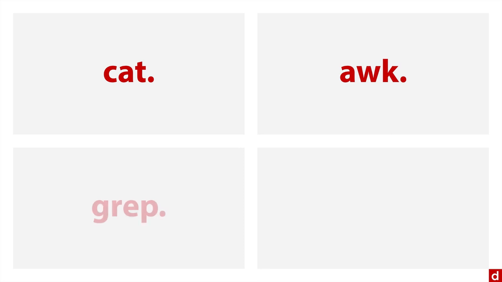Some of the most common ones are cat, which is for catenate, and that's to put information together. There's awk, which is its own interpreted programming language, but it's often used for text processing from the command line. By the way, the name awk comes from the initials of the people who created it. Then there's grep, which is for global search with a regular expression and print. It's a way of searching for information. And then there's sed, which stands for stream editor. And its main use is to transform text. You can do an enormous amount with just these four utilities.